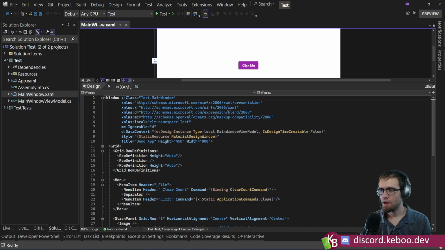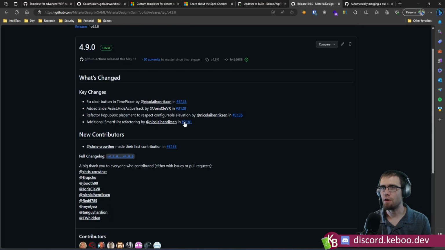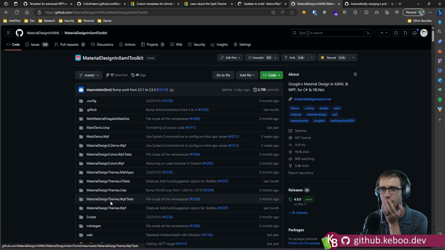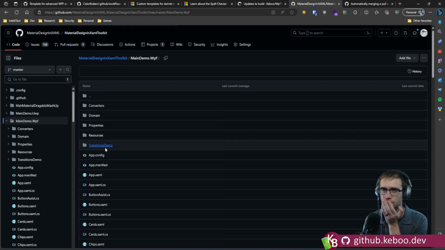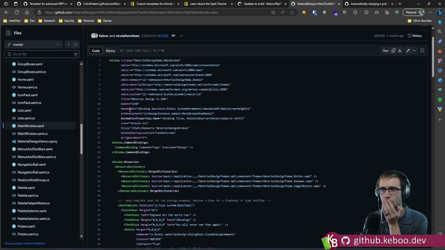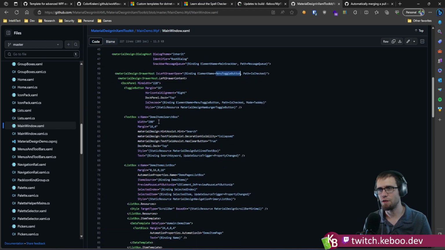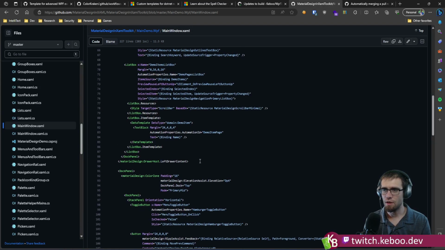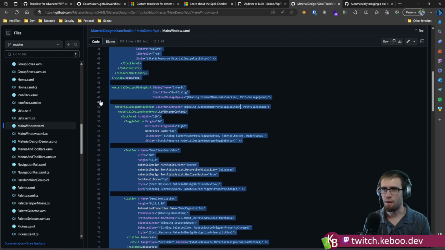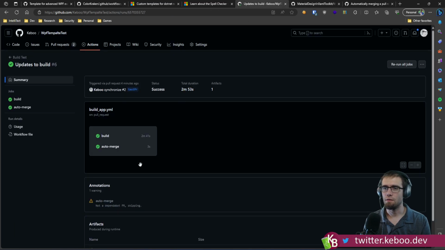Okay, so in order to get something like this, let's grab the main window layout from the demo app, and we're going to mirror some of that stuff. Let's see, main window. Yeah, so this is where a lot of the stuff is going to come. So this drawer host is going to be the key one here. It's being bound to the toggle button. We'll see if that's actually what we want to do, but this will get us a long way there. Just start with something of that nature, and then our build passed.